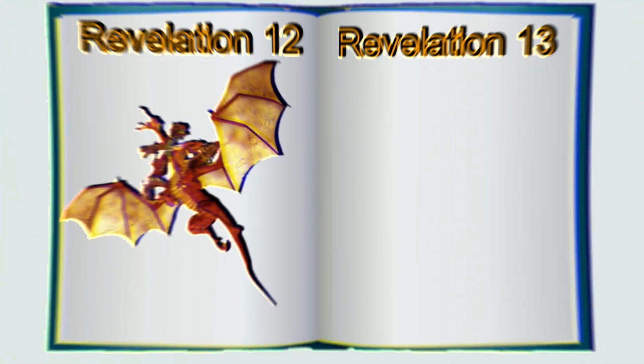So we can understand that these 10 future kings at the time of the Roman Empire had not yet received their kingdoms because Rome at the time of John was ruling a majority of the known world. This reveals to us that the 10 kings or the 10 horns in Revelation are going to be 10 kingships that are ruling at the end of the world. And thus we understand why the 10 crowns were missing from the 10 horns at the time of John the Revelator. Now, in Revelation 13, we see a beast.